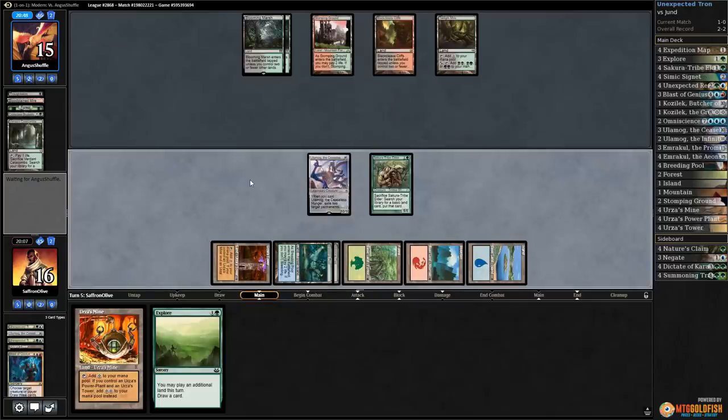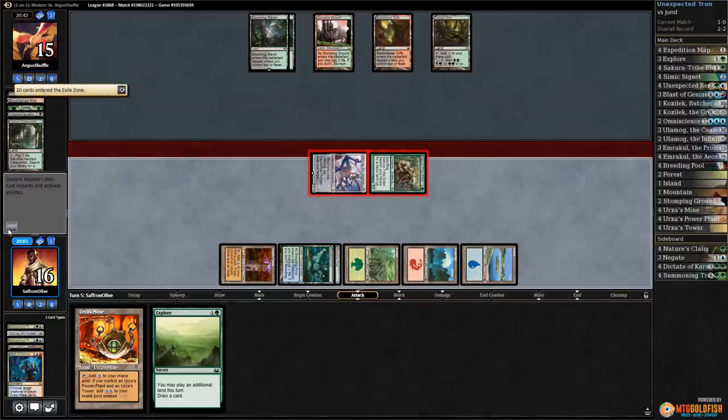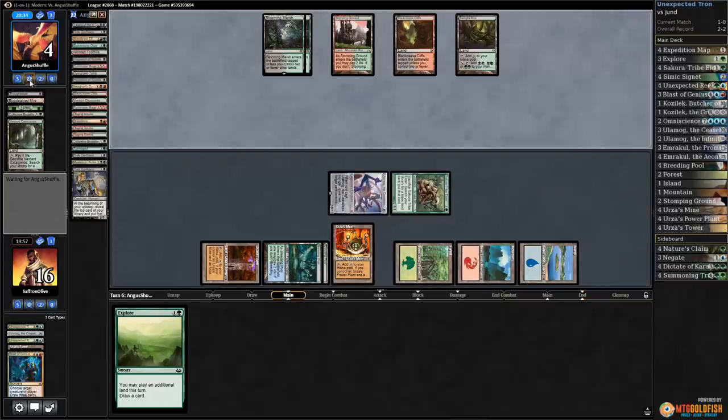We Unexpected Results into Ulamog. Go attacking. Eat away some of our opponent's deck. Opponent down to 4. Play the mine, pass the turn. All right, opponent, what do we exile? Some stuff. Do we get there?